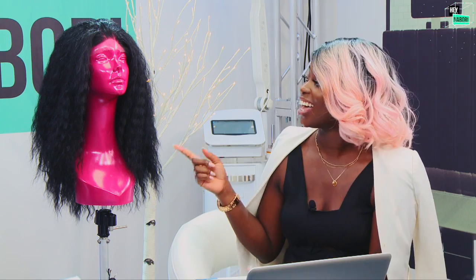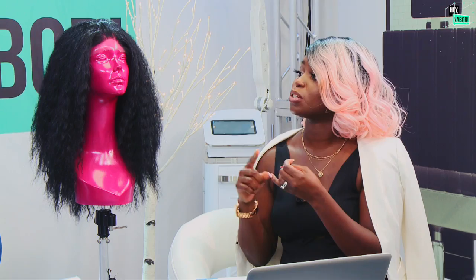Underneath that hairline, as you can see, is this nice Swiss lace. It's very breathable, very comfortable. It stretches amazingly, so that makes it lay. We need it to lay. That was amazing as well. And you can see I really paid attention in the front as far as parting and the way that it's laying down. Lots of parting space. Oh, my gosh. Yeah, lots of parting space.